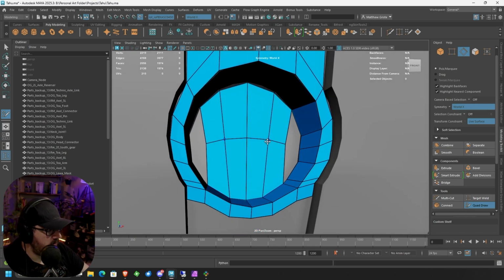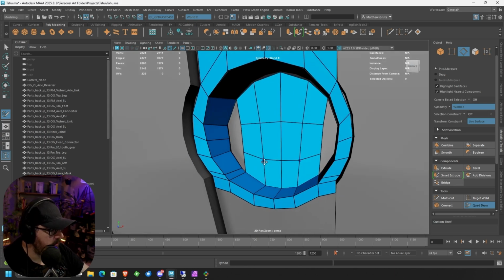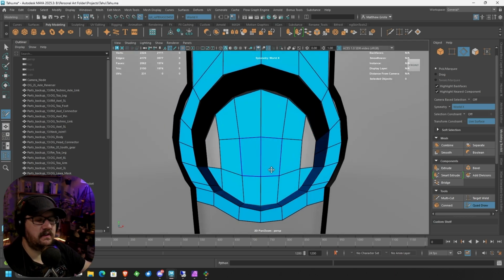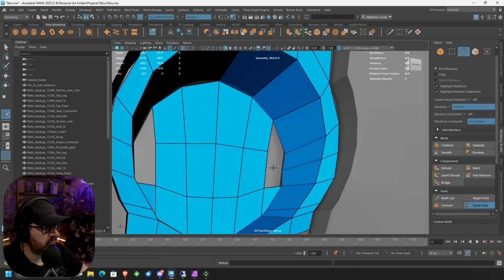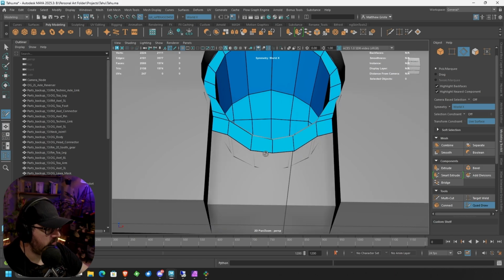And we're just trying to focus on what it is we need to do topology-wise here. So I know I need to add another loop. That's going to take care of that. The other thing is that if you have enough connecting faces near each other, you can shift click and, without dragging or adding any points, it'll just add them automatically. So we'll do that and we'll do that. And so we have our nice quad topology for that hole. And then we can just continue working on from here.